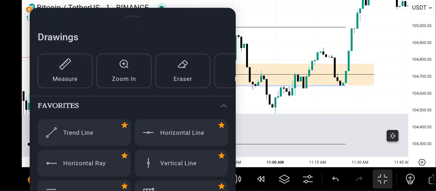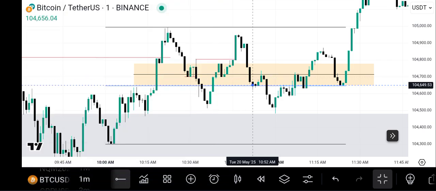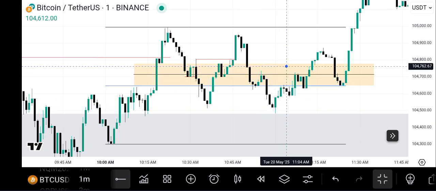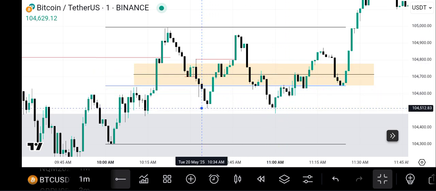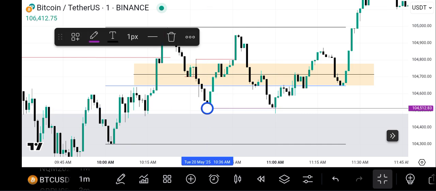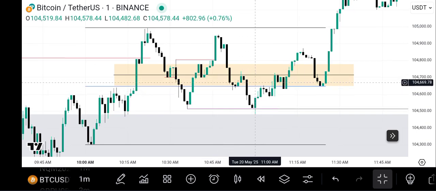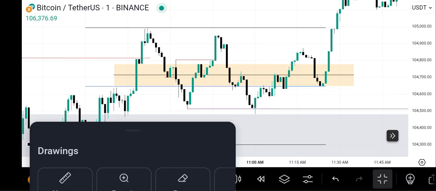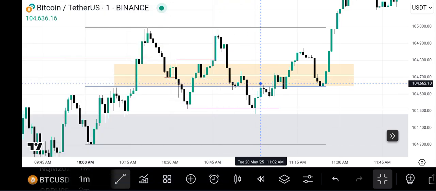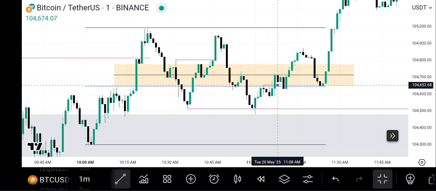I will be anticipating that price formed a low and takes that low with a shift in market structure. Price take this low and look at what price did, guys. Into that level, price swept that low and then did what? Gave a shift in market structure here. Are you seeing, guys? A shift in market structure here.